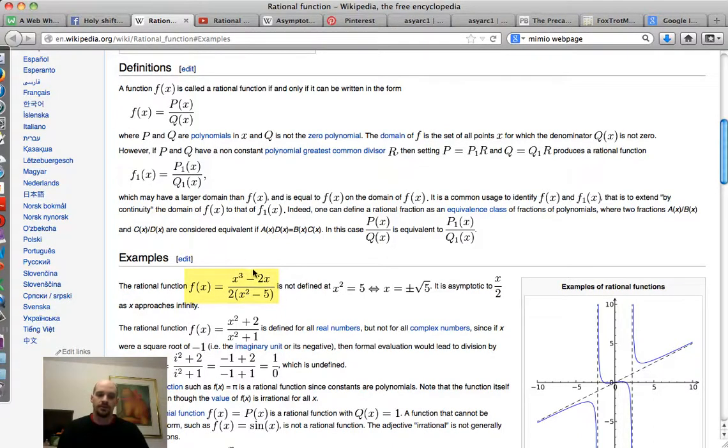Where there are polynomial over polynomial, where there's a variable in the denominator. When you get that variable in the denominator, that's where you start creating these dashed lines, which are asymptotes. And so this is an example of a rational function down here, and one that is given by this function.